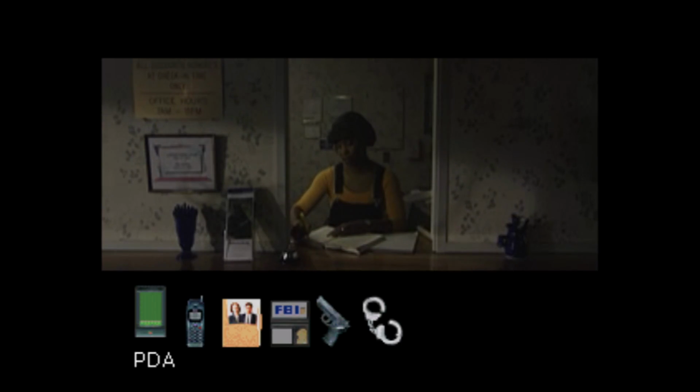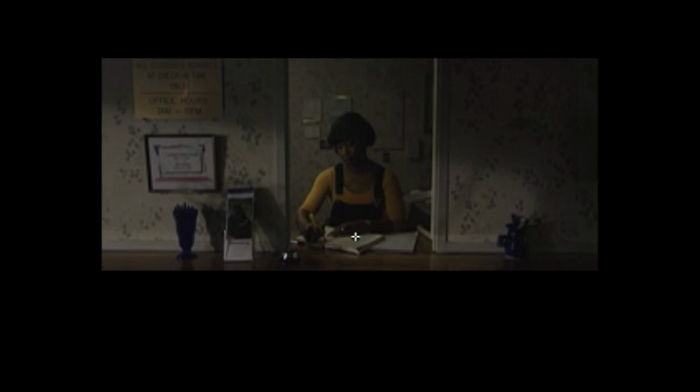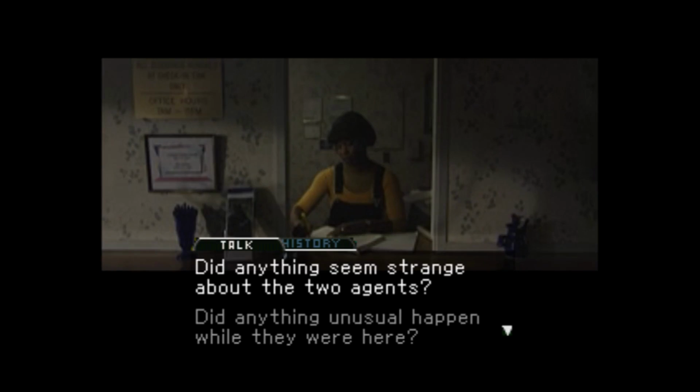I did it. Oh, I picked the PDA? No, I don't need to do that. All right. So I showed the identification. We're looking for information on two FBI agents who checked in here. Mm-hmm. And their names would be? Agents Mulder and Scully. Oh, yeah. They paid for a week in advance. Room 3 and 4. You get many FBI agents here?